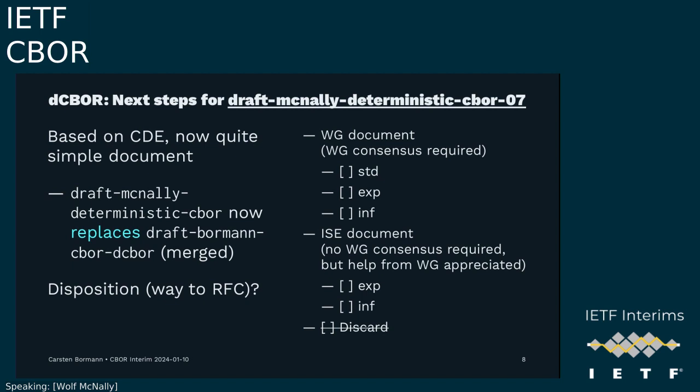You'll have to forgive my ignorance about IETF procedures. It seems that the decisions about the track that CDE itself is on have not been discussed or decided, and since DC-CBOR is now based on CDE, that's a prior decision that needs to be made. If CDE is going to be on the Standards Track as an RFC, then we would definitely prefer that DC-CBOR be on the same track behind CDE, as CDE is now a dependency. But if CDE takes a different course, DC-CBOR would also likely take a different course. I'd like to understand better what the intention for CDE is.